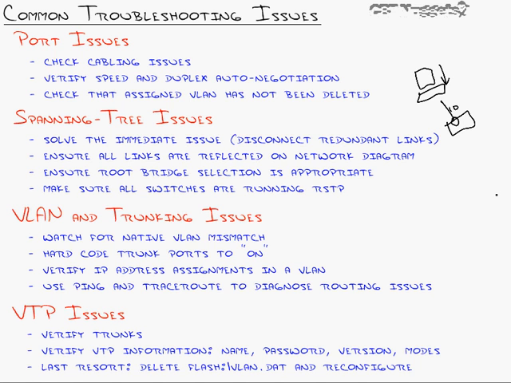If a port is assigned to a VLAN, and that VLAN no longer exists, the port goes into this limbo state where it just can't access anything. It's not like it goes back to the default VLAN or anything. So you'll know if the VLAN is gone because the device that's attached cannot access anything.